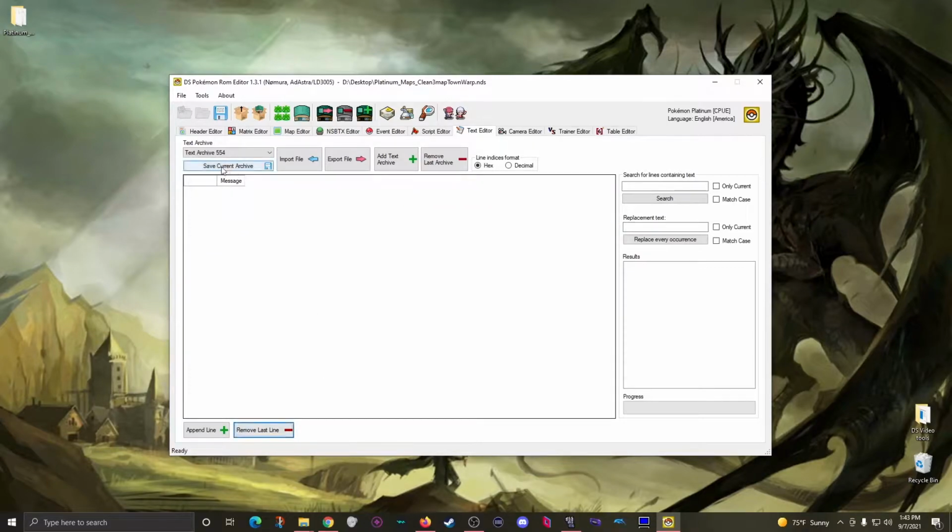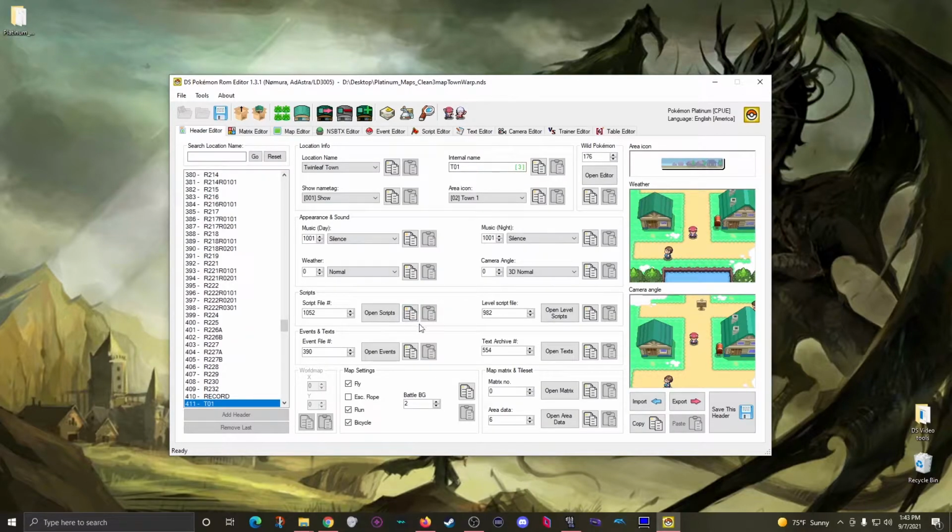Perfect. Then go ahead and save that. Very good. And you always can just double check by scrolling up and down again. Make sure they stay away. Alright, then one more time, back to the header.